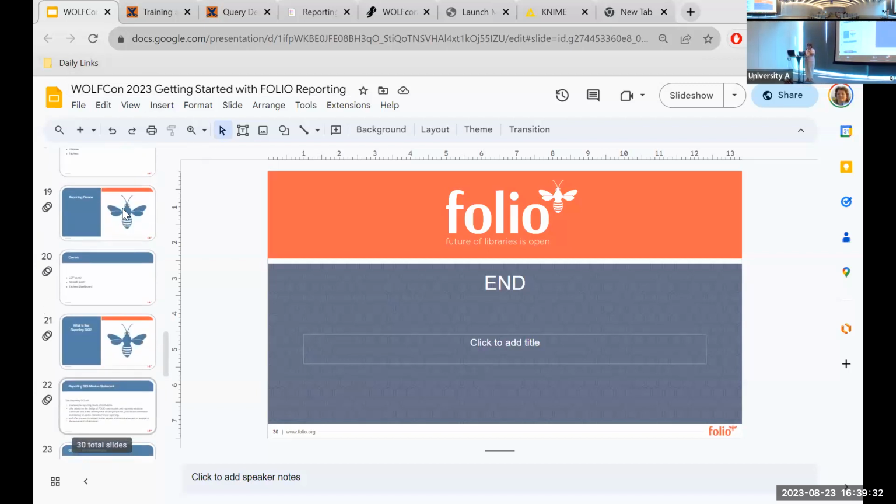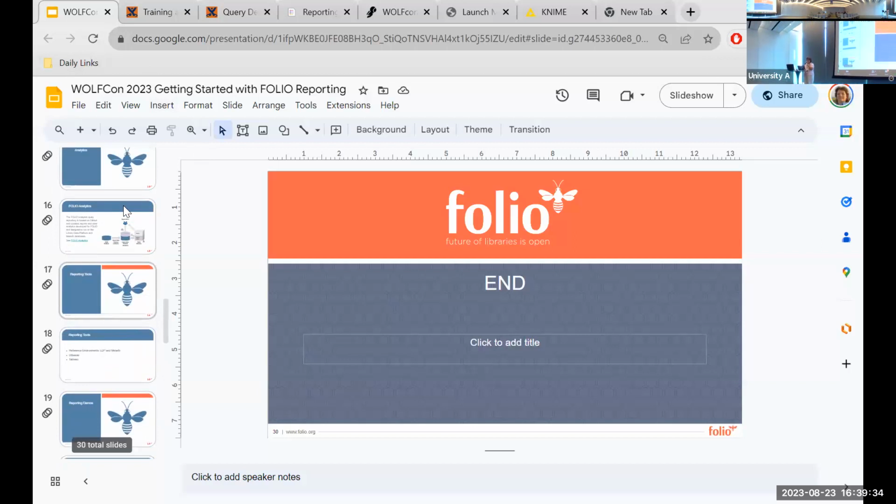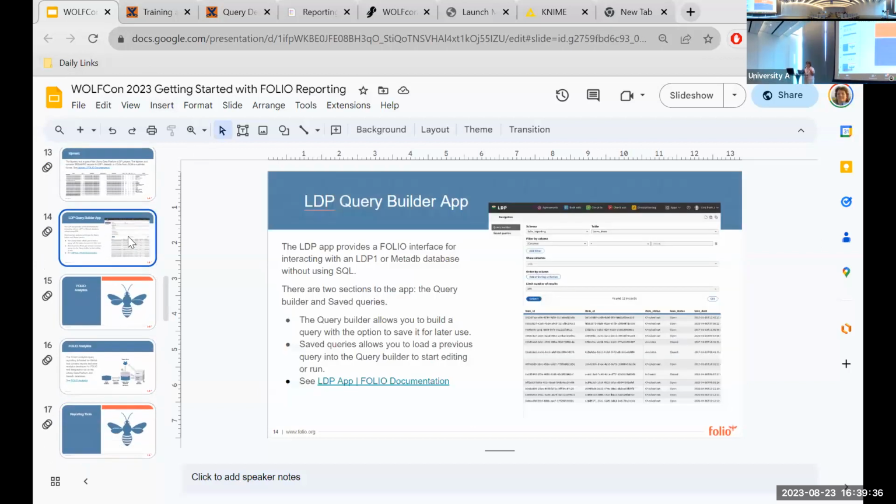LDP app, there are some really good ideas for future development that are underway. One is to be able to run queries from the LDP query app that are located in another repository, and give you the output right in the app.